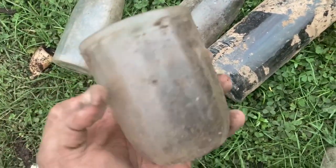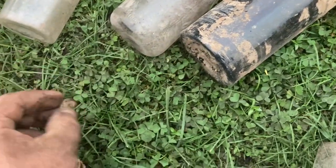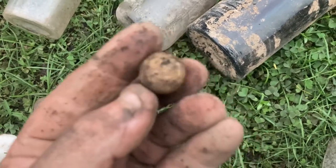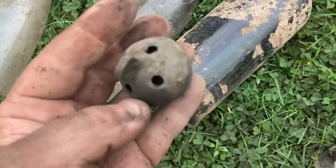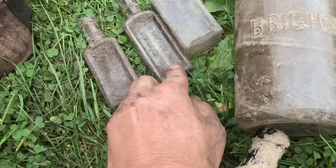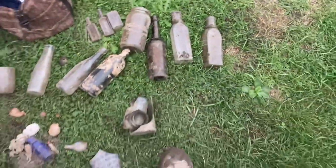Drinking glass. We did end up with one pipe bowl and about four or five pipe stems. Got a nice clay, little bit bigger than a regular marble, but not quite a shooter. Of course, the crotal bell, really nice find there. Smaller size crotal bell. The A.C. Meyer Baltimore slick druggist and a Sperm sewing machine oil is our take today, guys.